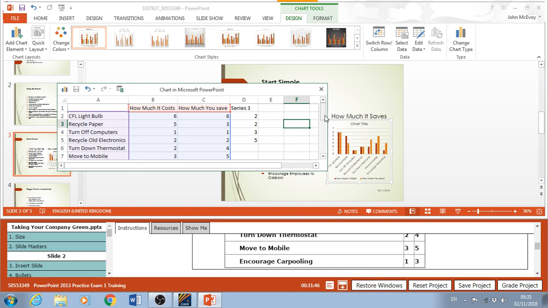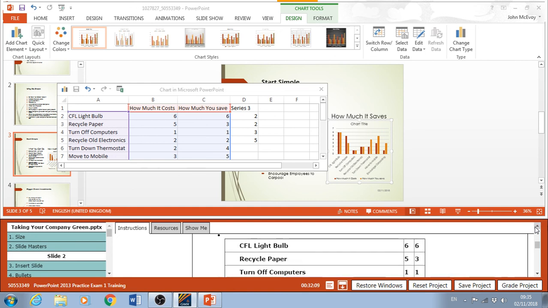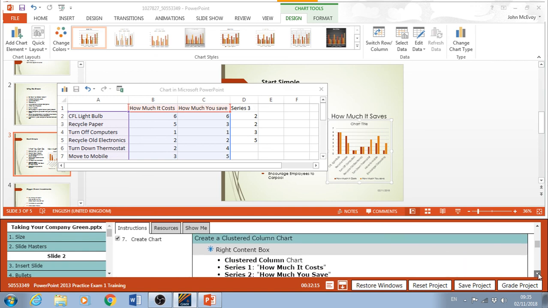If I've put in a misspelling or something, I can see up here, for example, I've left out a capital S in save. That might cost me, I don't know, I'm not going to bother fixing it. Just check as you go along. Okay, now going back down here, I've done all I'm asked to do, I think, but I've got to scroll down to be sure, and that's number 7 done. And number 7 is a monster, but I have to do it. I have to try anyway. 8.